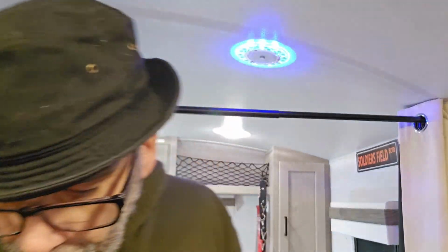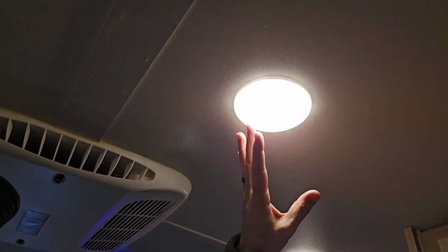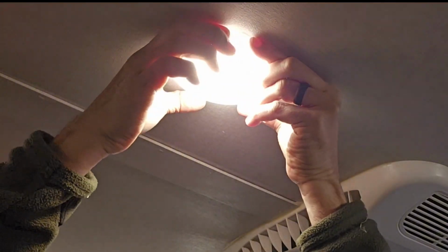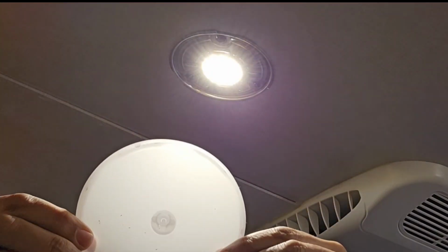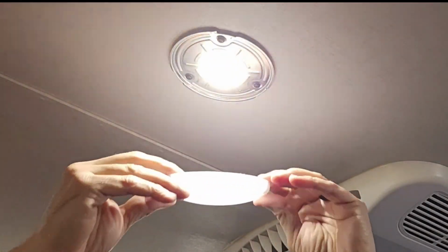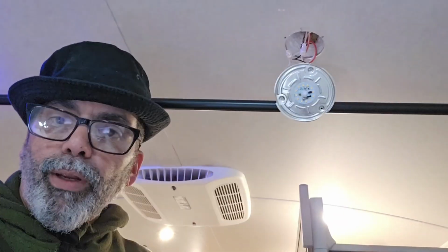I'm just going to show you how I installed them. Now, the old puck light looks like these right here. Nice and bright. For light, it's cool, but you know, it's just too bright sometimes. Twist it, righty tighty, lefty loosey. See that? Go all the way and it just falls off. Take out all those 3 screws. You're not going to use those 3 screws. They're a little bit too big for the light we're putting in. And that's what I did here.